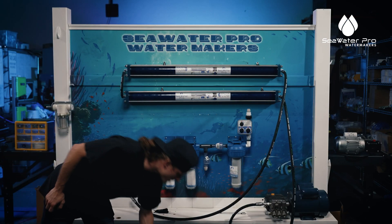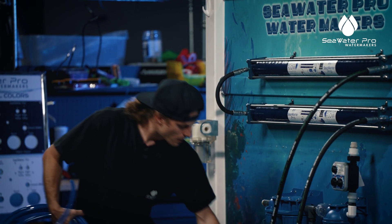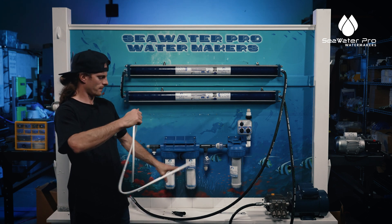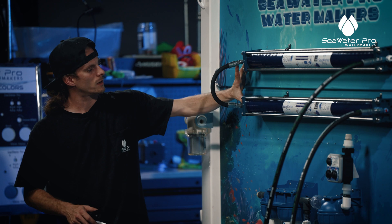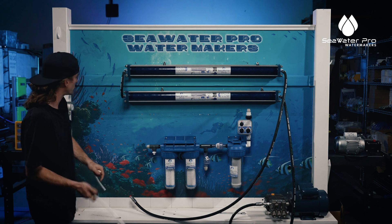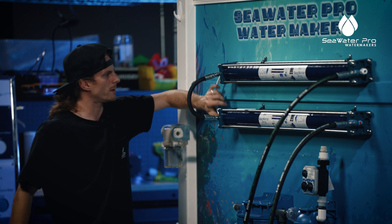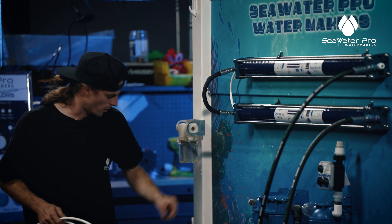Now we are on to our low pressure hoses. We're going to run these hoses and we're going to have to do some cutting. If you have a pair of dykes or side cutters or a cutter like this, any of those will work. This right here is your product water — your fresh water line. We're going to make a loop from this fitting to this fitting through the center of the membranes to connect those, kind of like your loop hose. We're going to cut a section of it. You want to make sure that you leave around a foot, maybe a little bit longer — you can't have too much hose here, but you want to make sure that you make the run that you have.